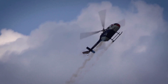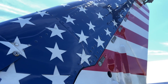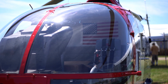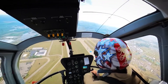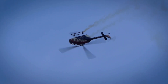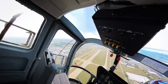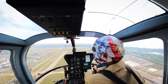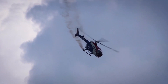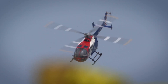My dad and my uncles were all in the Second World War, so there are 50 stars on the tail of this helicopter, along with the American flag behind me, and my helmet is red, white, and blue. My good friend Jesse James painted that for me — he told me to send him my helmet and he would paint it. I had no idea what was coming back. It's just an honor for us to fly this helicopter and to honor the men and women who have given their lives for our country.